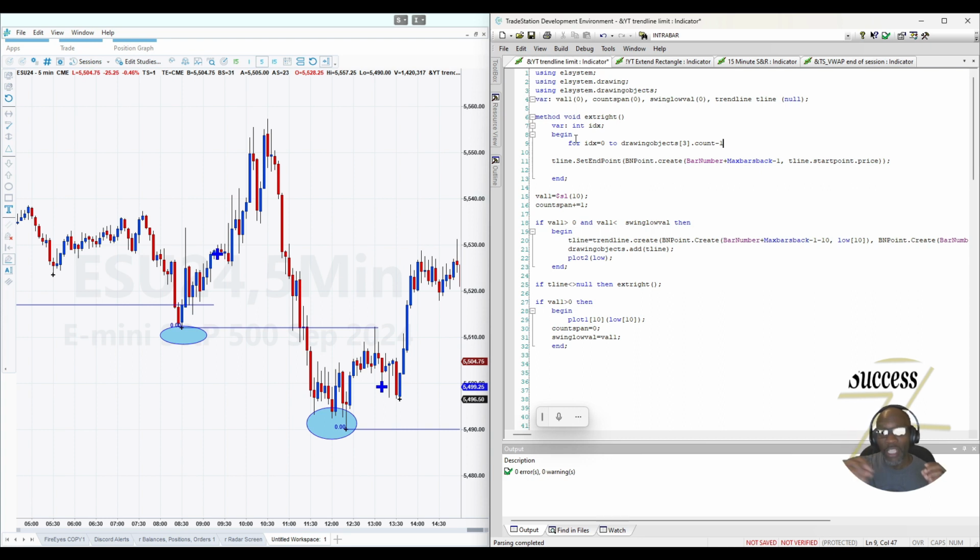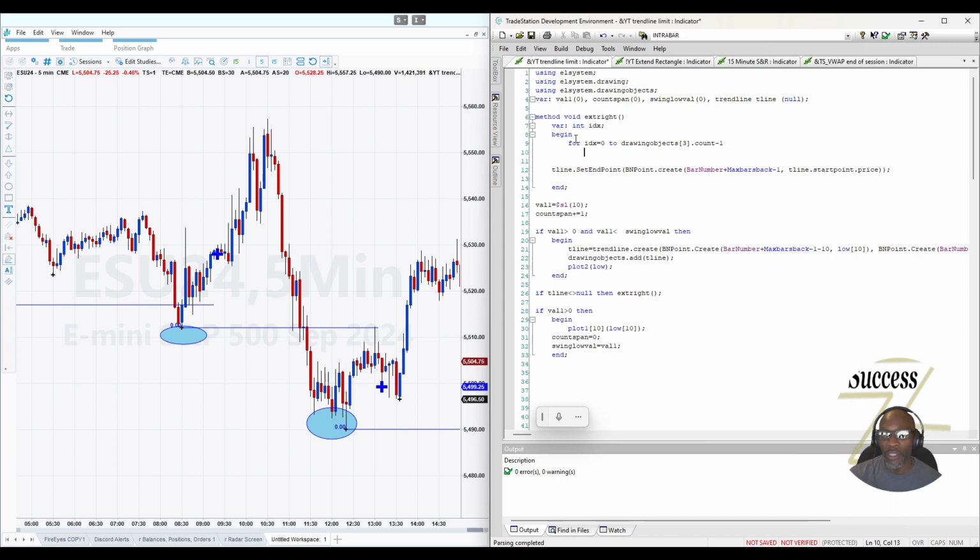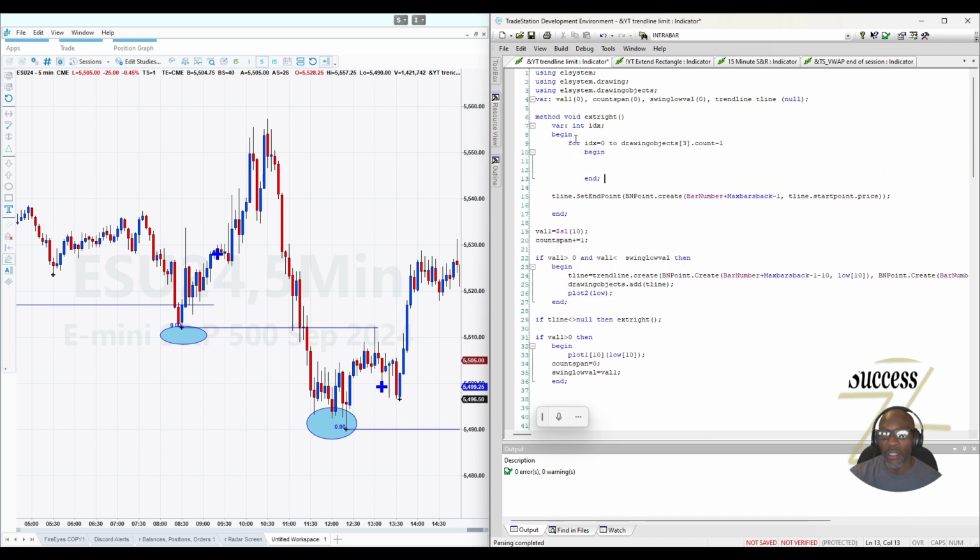So your vector starts 0, 1, 2, 3. It doesn't start 1, 2, 3. So when you go up to the number of elements that you have, you have to go one number below it to account for that 0. All right, so that, and then begin, and then end.